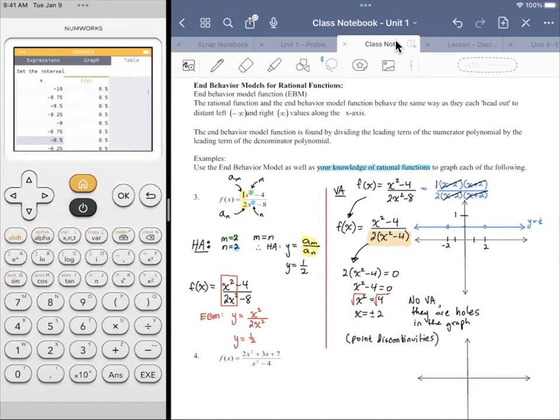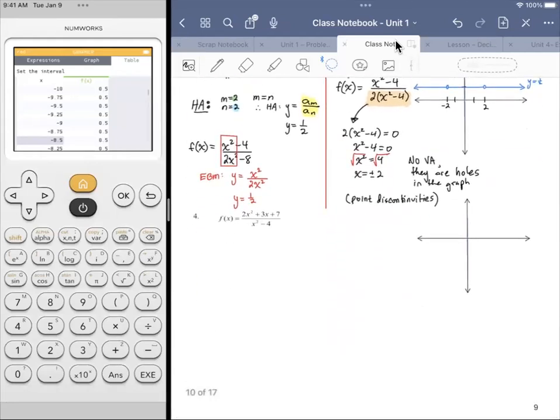So we want to be able to handle it algebraically, but we also want to make it as seamless as possible. So do enough algebraically to get the information that you need that's best suited to be done algebraically, and do everything else with a calculator. Calculator being the second word of the day, calculator. Like, for example, we have a NumWorks calculator.